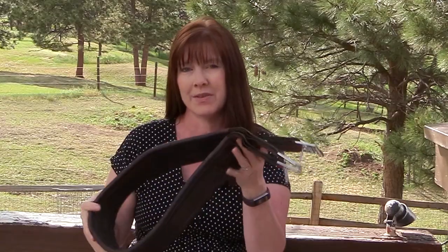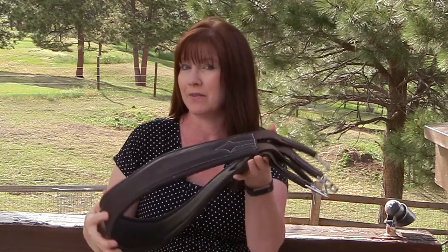When Linda and I stopped by the Voltaire Design booth, I honestly had no intention of buying anything — let alone a new girth — that is, until I actually felt it. So this is the Hunter Girth by Voltaire Design, and it is so nice. This thing is amazing — there's no other way to say it. It comes in sizes from 46 to 62 inches. I've never seen a horse wear a 62-inch girth; that must be a huge horse!